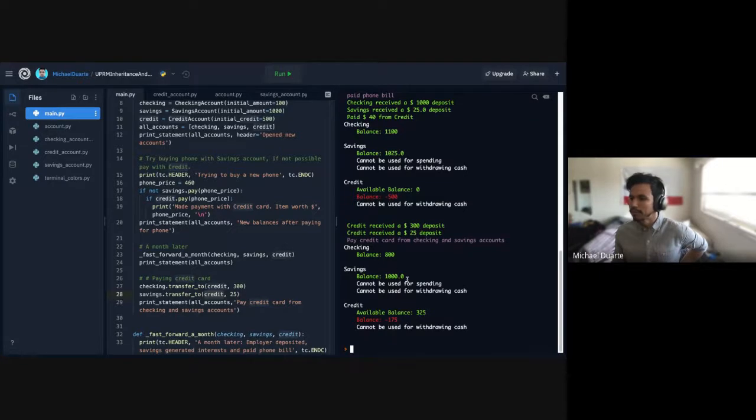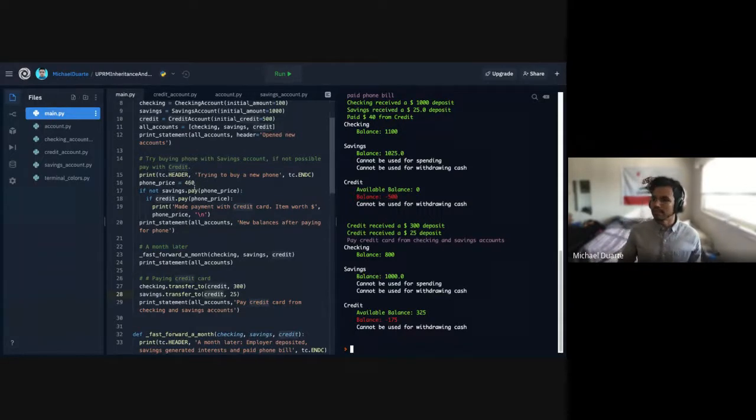And savings is back to 1,000 because I removed the $25 I had accrued, into the credit. And you can see now that the credit has an available balance of 225, which is the sum of these two. And the money that I owe to the bank is 175, from the 500 I used to have before.